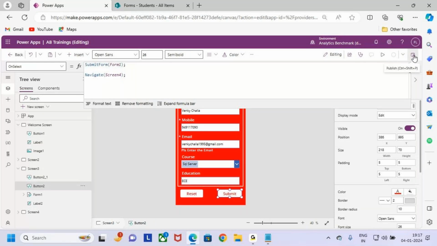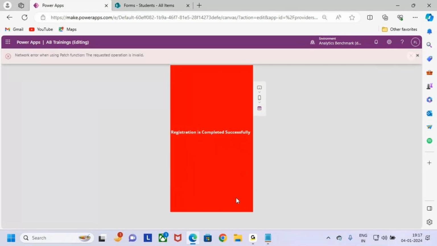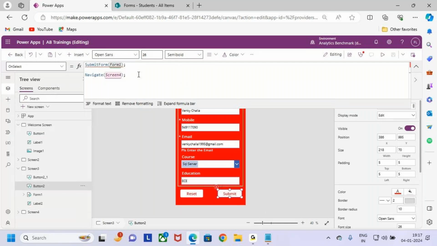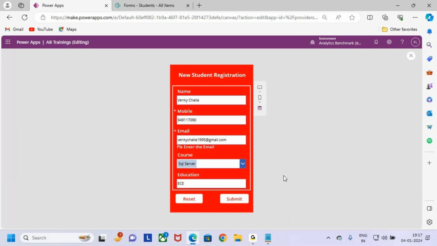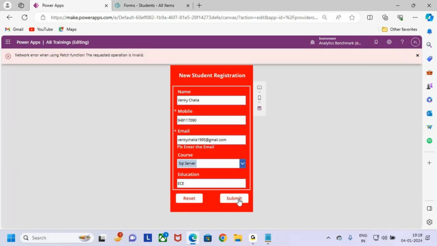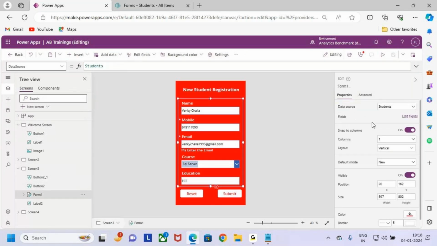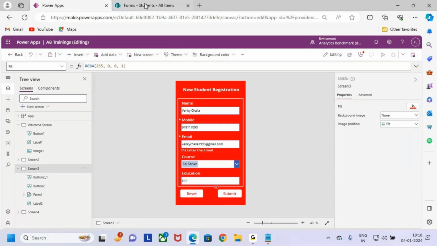Save it. Click on submit. Just 1 second, let me check what the problem is. We're connecting to the data source. Okay.